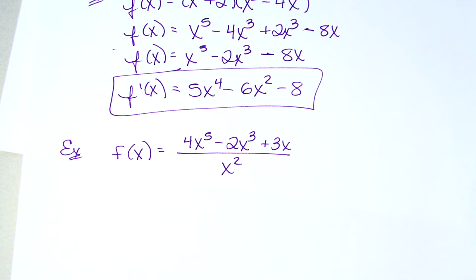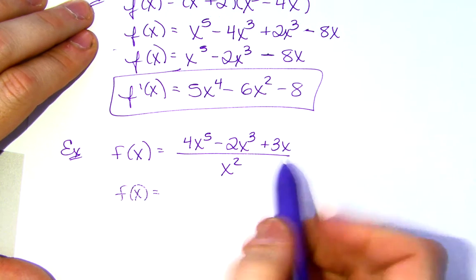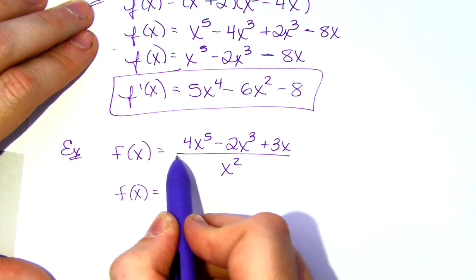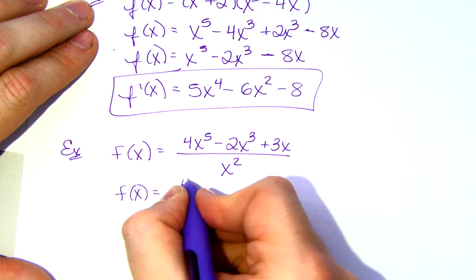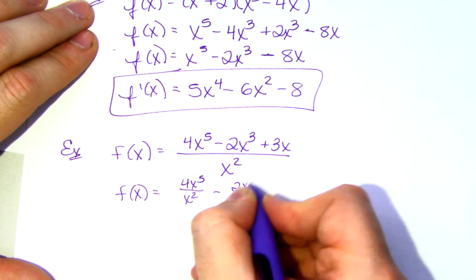You could factor out an x and cancel out. Yeah, but actually that's still going to leave me with a couple issues here. Rather than factoring, I'm just going to separate my fractions so I can divide each piece by x squared, and then I can use the power rule and not have to deal with something being left over. So, you would have been fine if all the powers up top were greater than or equal to x squared. I'm going to say 4x to the 5th over x squared minus 2x to the 3rd over x squared.